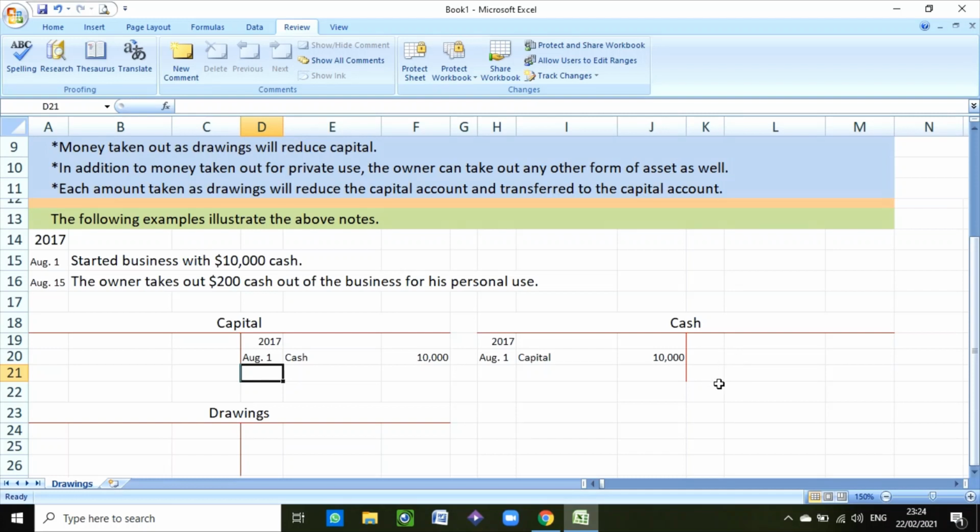So if the owner is taking out some of the money that we have available at this particular business, we need to first of all reduce the cash account. So we need to do a credit entry on the account cash. So this lets you know that cash is being reduced, and very important for us to also note that we need a debit entry. So in this case we will need to debit drawings.